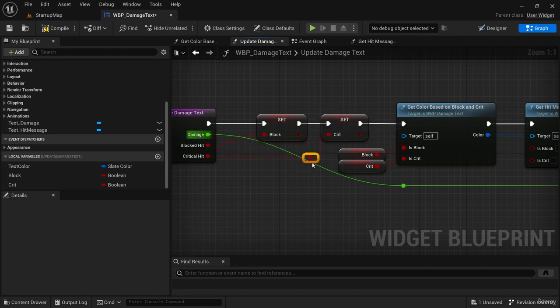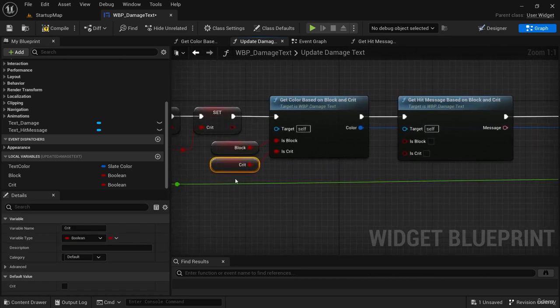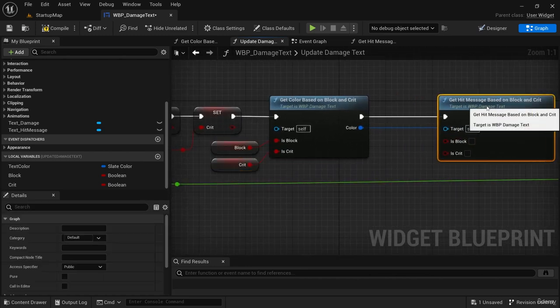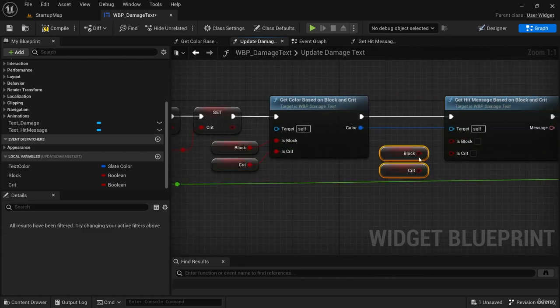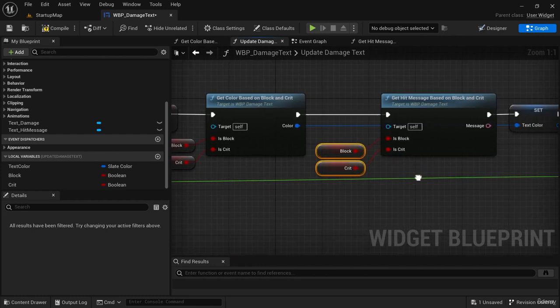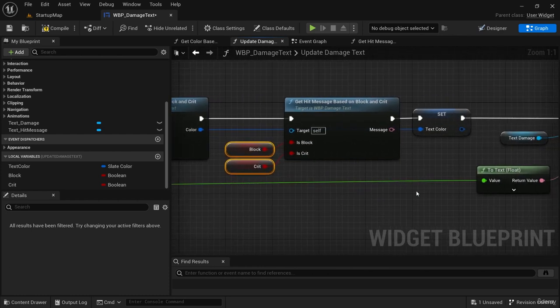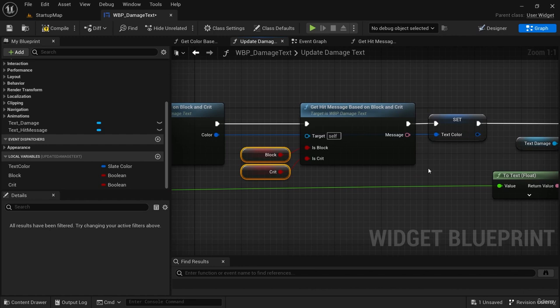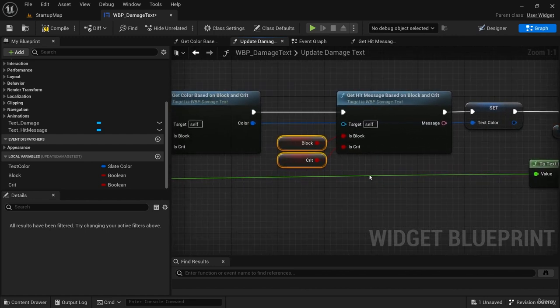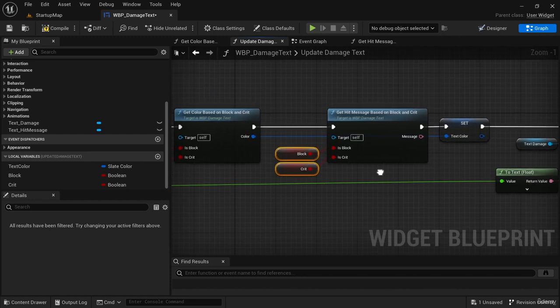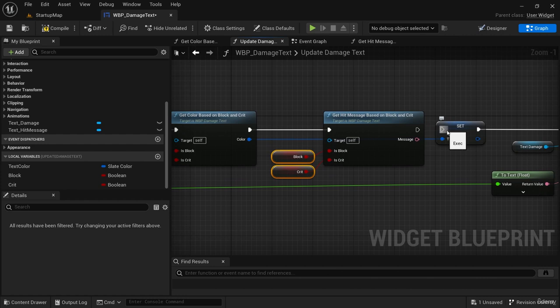So doing a bit of organization, just something you kind of have to deal with in Blueprint, unfortunately. And we'll pass these two in here as well. Now, once we have that message, I'm going to go ahead and promote that to a local variable. So we're setting this text color local variable.